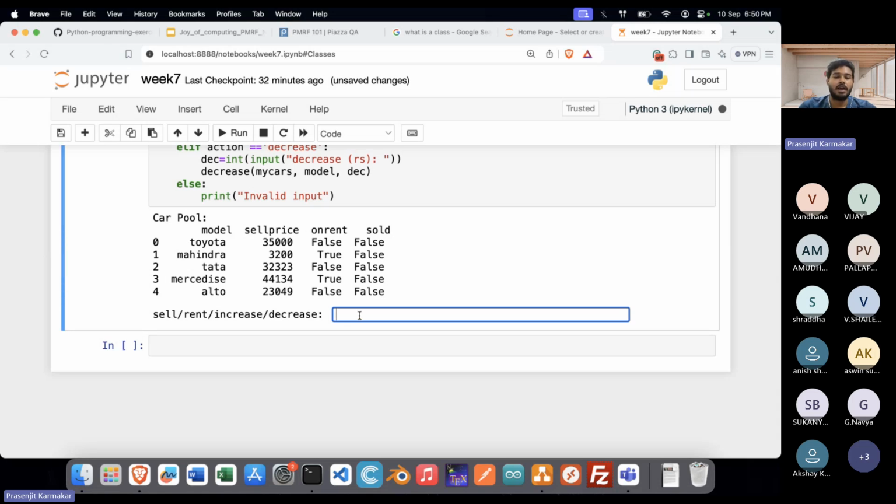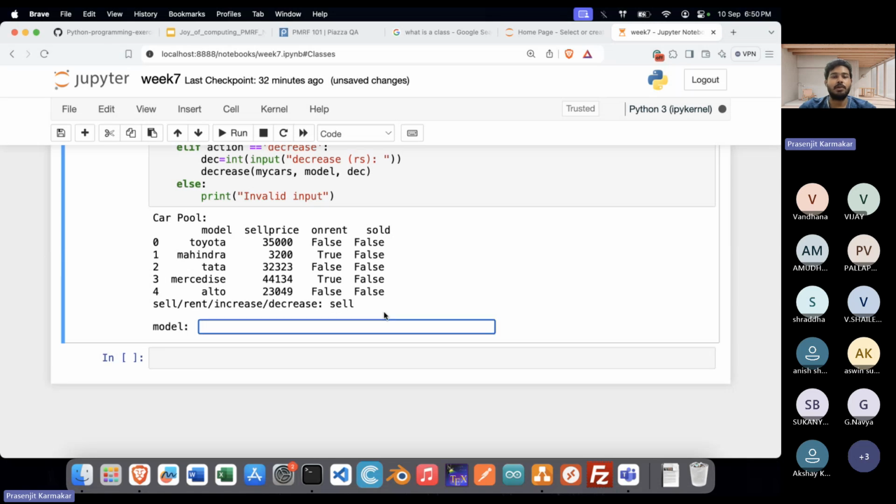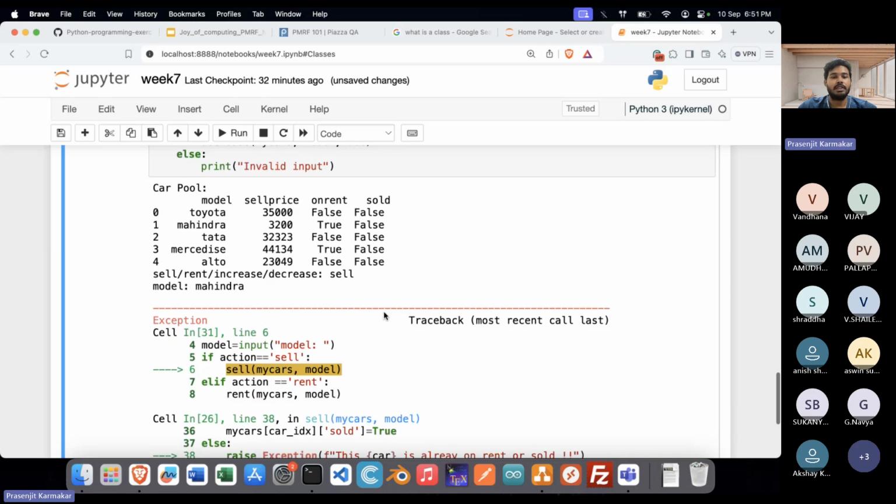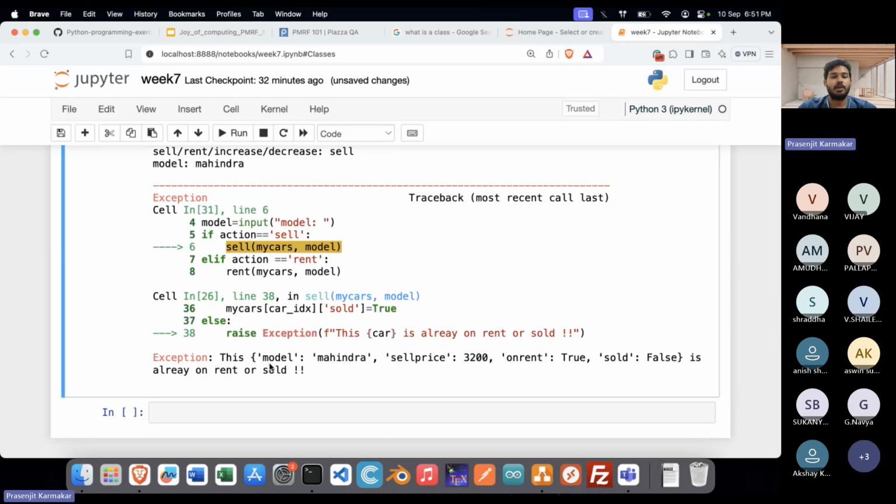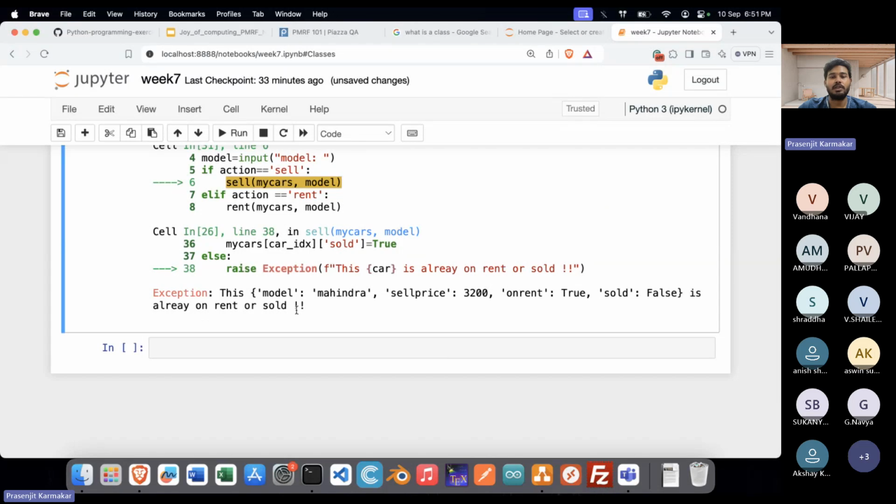Now let's say I want to sell this Mahindra model, right? What is the model? Mahindra. See, there's the exception: this model is already on rent or sold. It's on rent, true.